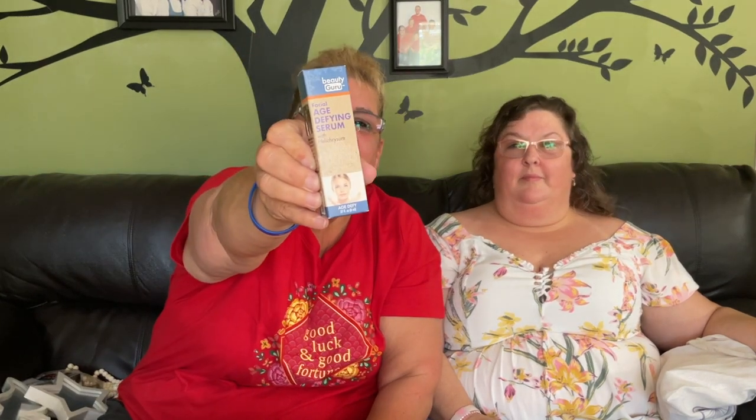Margo's son really likes different shaped mirrors — he picked up a dinosaur-shaped one and a star-shaped one for his bedroom. He also picked up a Bright Skin Serum with rosehip oil. Then there's a Facial Age Defying Serum — 0.27 fluid ounces — and one of these was $7.40 retail while the other was around $9 somewhere else, not at Dollar Tree. If you use these products, seriously get them at Dollar Tree.